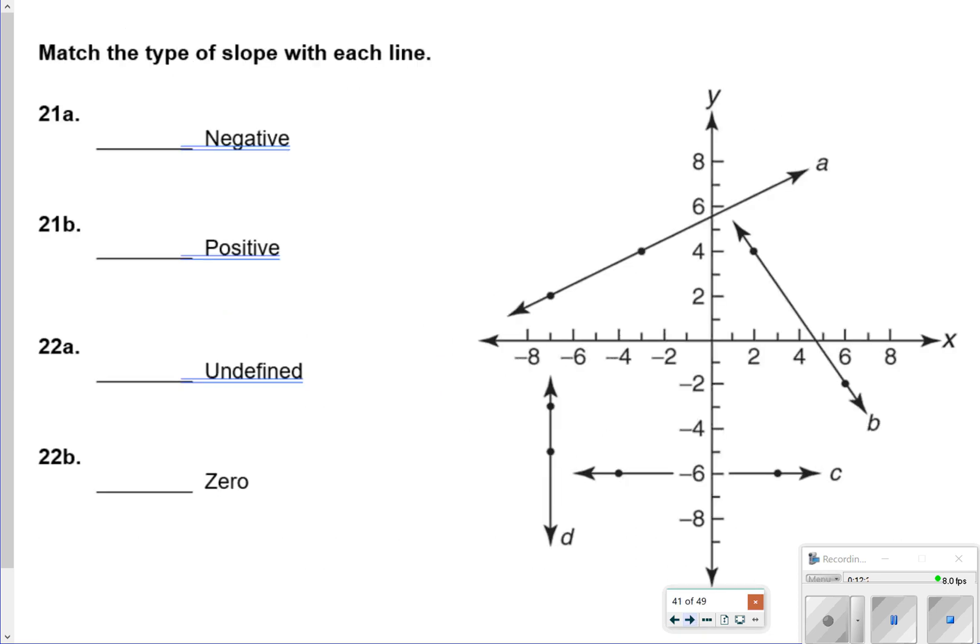The last little bit of our packet, we are just matching which ones are negative, positive, undefined, and zero. So the negative slope is slope B right here. The positive slope is slope A. The undefined slope is slope D. And then the zero slope is slope C. Remember with zero slope, that's having like zero incline. And you want to kind of maybe think about the treadmill there. When you are on a treadmill and you have zero incline, you're walking on a nice level incline there. So think about that. Whereas undefined, you can't walk on a treadmill when it's up and down like this.